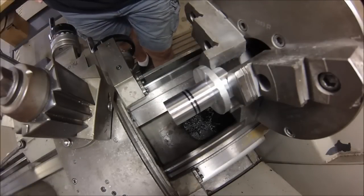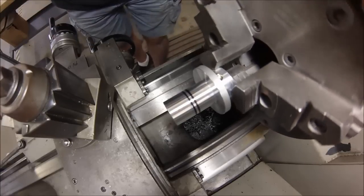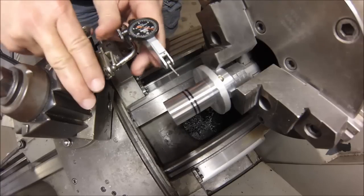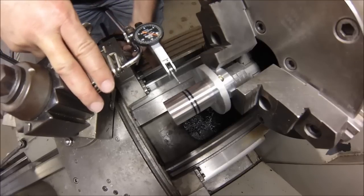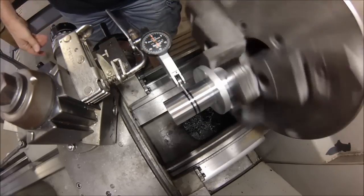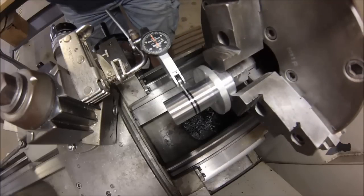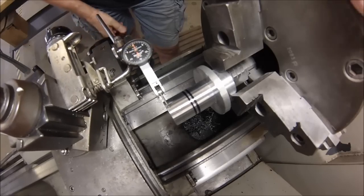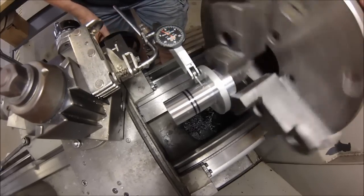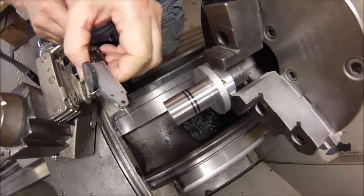Let's assume this is a part you just stuck back in your machine or it's the second side of the part you're working on. You want to make sure everything is true to the opposite side — the only way to figure that out is to put an indicator on it. Stick an indicator right between those black lines and see how this part really looks. That's about three ten-thousandths of an inch out of concentricity, so we're going to call it good and run the part, right? Wrong. Check it again. That's about five thou out — but magically it's not out at all right there, and you start to see more error here.